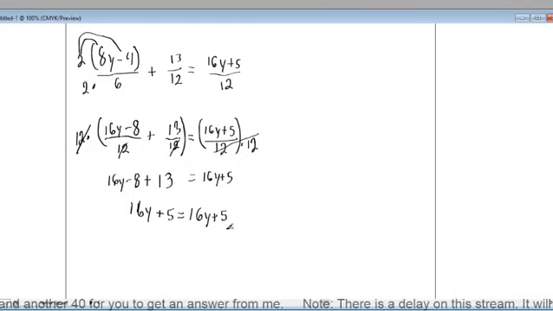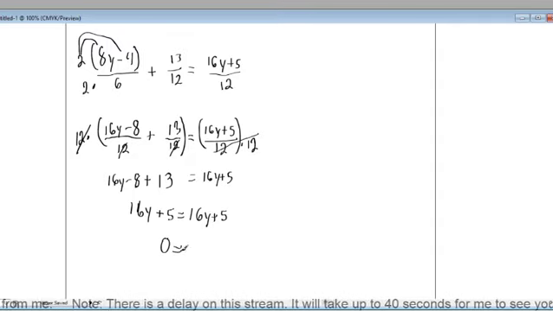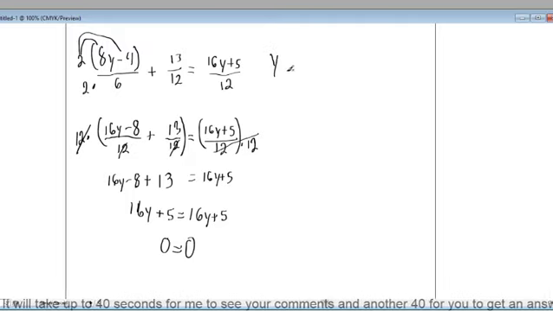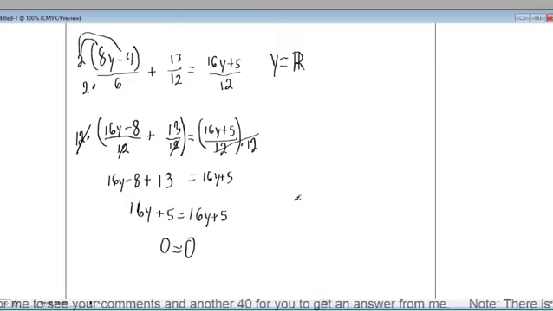And if we were to continue to solve this, like subtract 5 from both sides, that gives us just 16y equals 16y. Subtract 16y from both sides, we get 0 equals 0. Which means that this is an identity. Anytime we have something exactly equal to itself, that is an identity. So the answer here would be that y is all real numbers. Doesn't really matter what we plug in for y into our original equation. It's going to work. It's going to make both sides equal to each other.